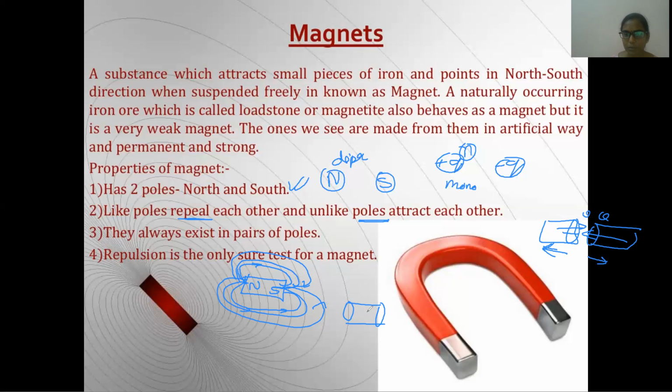See here, this north pole is continuous. Imagine here also a north pole. If you place two north poles, what happens? Water will come with a high speed here and here. What happens? They're going to push away each other. Here it will go, this will go. That is why we can see the repulsion phenomenon, like poles repel.